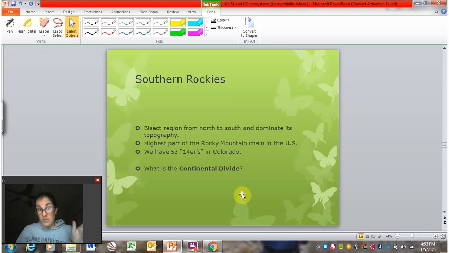It doesn't immediately go to the Mississippi. For example, it drains into the Platte River, but then the Platte River eventually drains into another river that eventually drains into the Mississippi. Once it makes its way to the Mississippi River, it eventually drains into the Gulf of Mexico. So we could say that on the eastern side of the Continental Divide, all of the water eventually ends up in the Gulf of Mexico. On the western side of the Continental Divide, all of that water eventually makes its way into the Pacific Ocean.